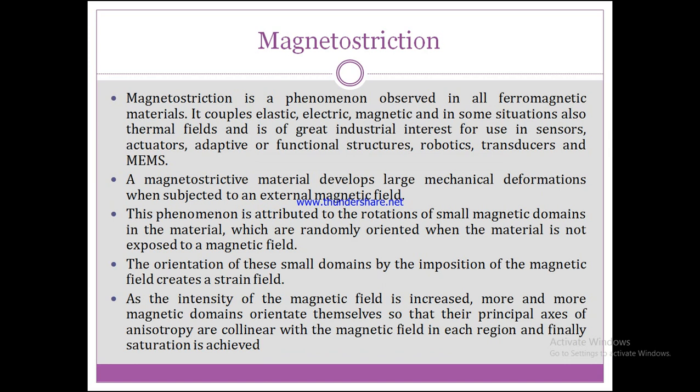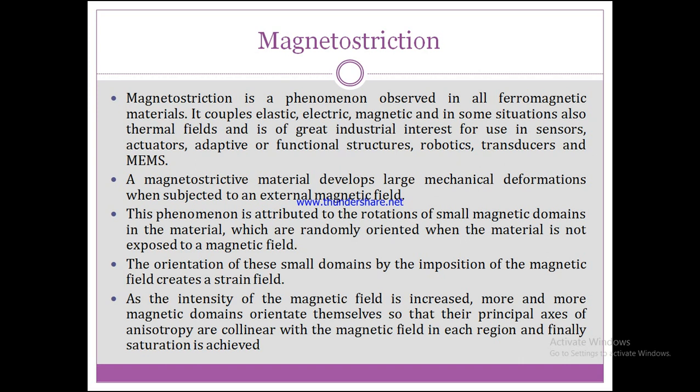So here are some discussed points regarding the magnetostriction effect. Magnetostriction is a phenomenon observed in all ferromagnetic materials. It couples elastic, electric, magnetic, and in some situations also thermal fields, and is of great industrial interest for use in sensors, actuators, adaptive or functional structures, robotics, transducers, and MEMS, that is, micro-electromechanical systems.